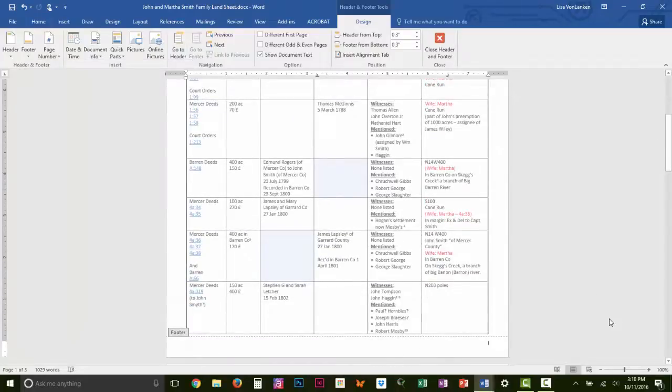For my footer, I've decided that I would like to know exactly where I have saved this document. It's not unusual for me to print out a document. Perhaps it's something I threw together on the spur of the moment and I printed it out. I wrote notes all over it, I colored it with my highlighters, and then I put it away and didn't work on it for a couple of weeks or several months sometimes. And then when I pick up the document again, I can't remember what I named it or where I saved it. So we're going to include a path to tell us exactly where this document can be found.